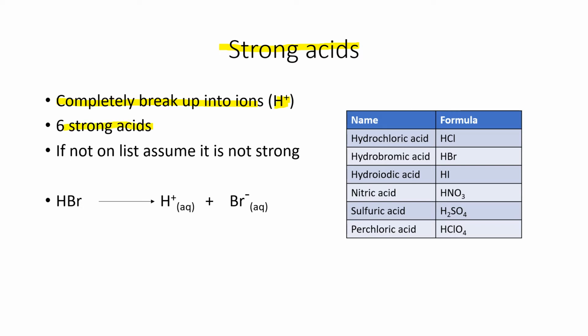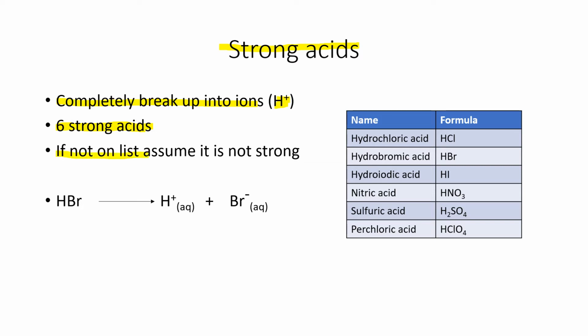There are only 6 common strong acids that you're ever going to run across. There's actually a handful more, but those are fairly rare. So it's easiest to memorize those 6 strong acids, the names and the formulas, because there's billions upon billions of acids, but if there's only 6 strong ones and you know those, it's easier to identify those that are not going to be strong as well.